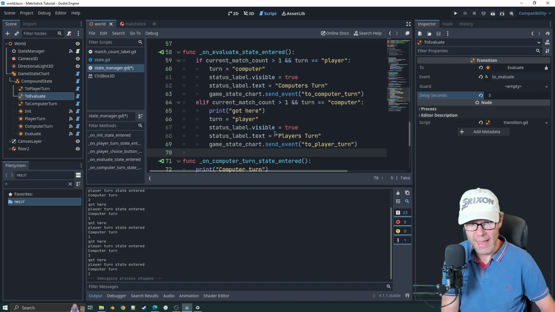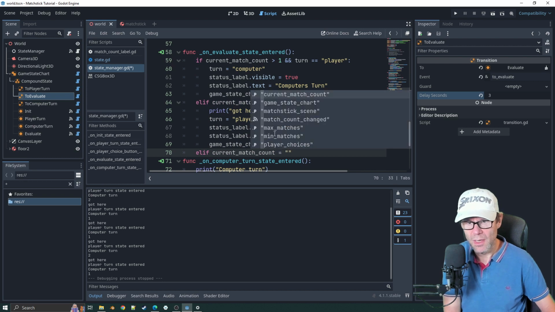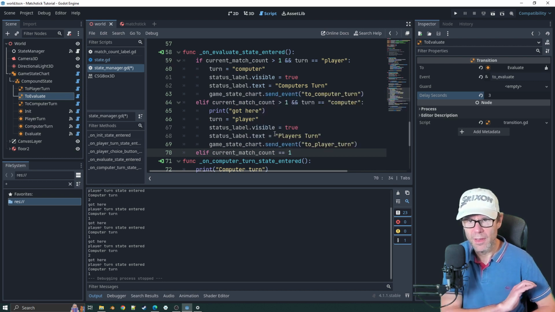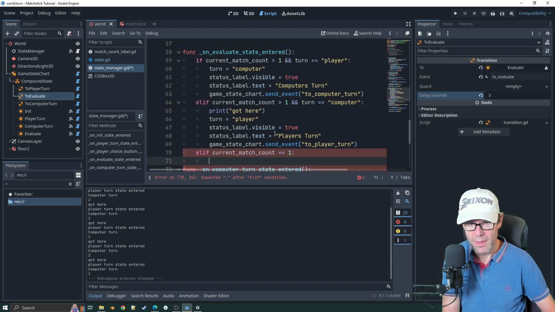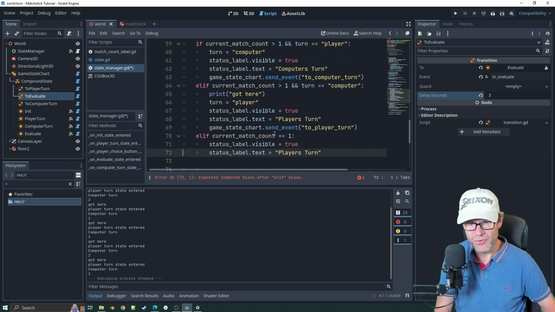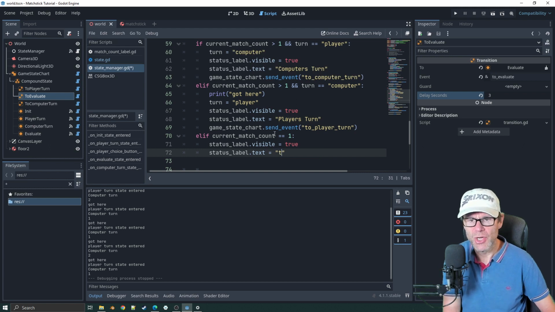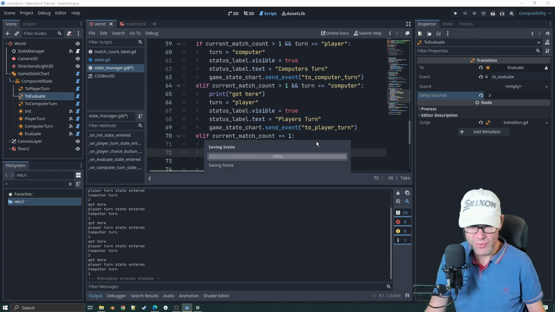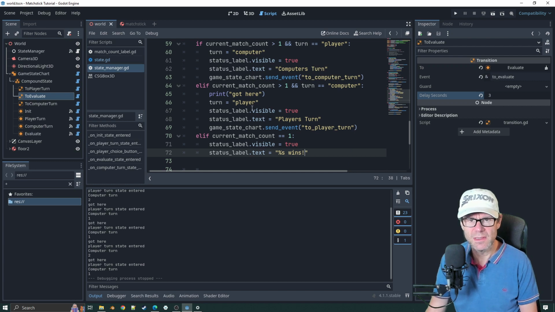We'll say elif current match count equals 1, then let's just say status label visible is true, and we'll say "%s wins". It's not perfect because I think it's going to be lowercase, isn't it? So we might be able to do something like that. %s wins. Yes. If a computer wins, player wins.